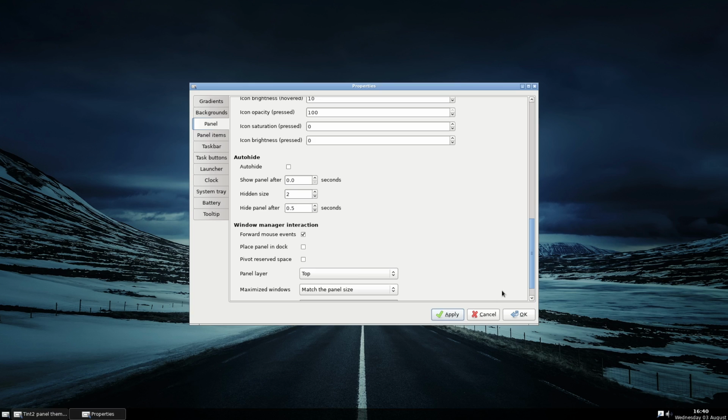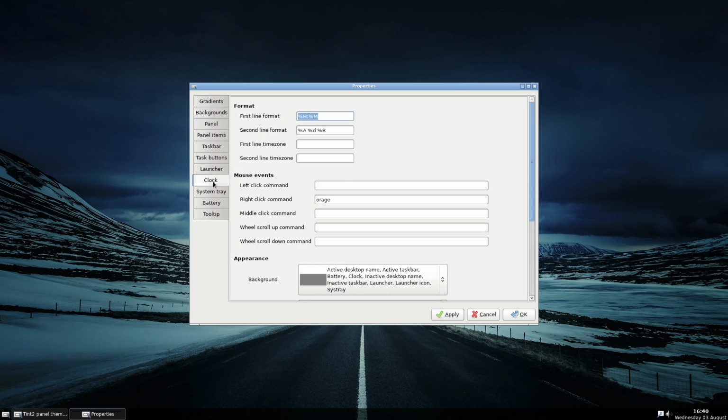Okay. Now let's talk about the clock for a second. I'm going to skip around just a tiny bit. All right. I do not like having two lines, a second line.